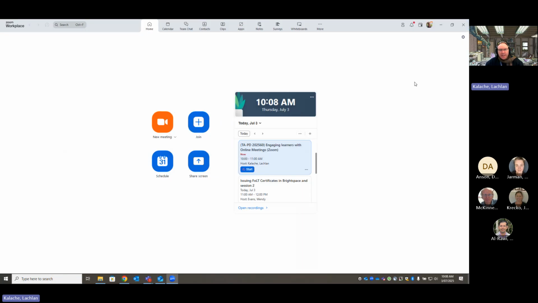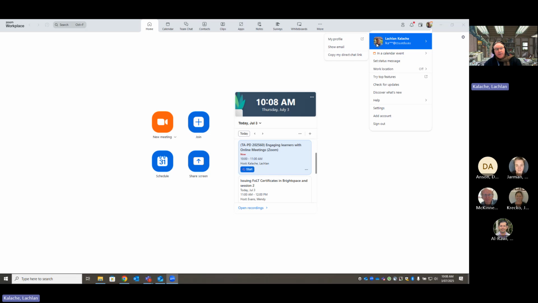So that's the information that you get from looking at the Zoom desktop app and making sure that you're up to date. The other things that you may be interested in checking in that profile area, left clicking on your image, is your ability to set statuses like we do in Teams, and to change your profile information if you don't want your picture showing, or different images or avatars and other things. You can change all those through your profile settings.